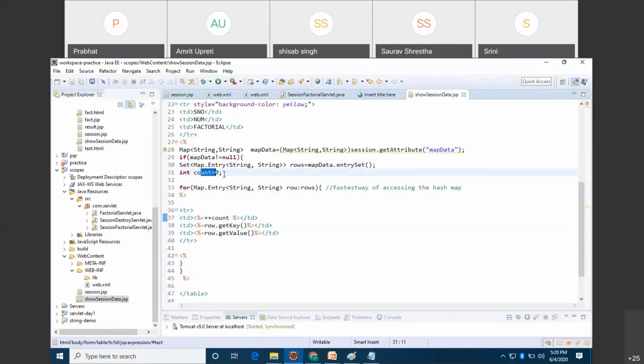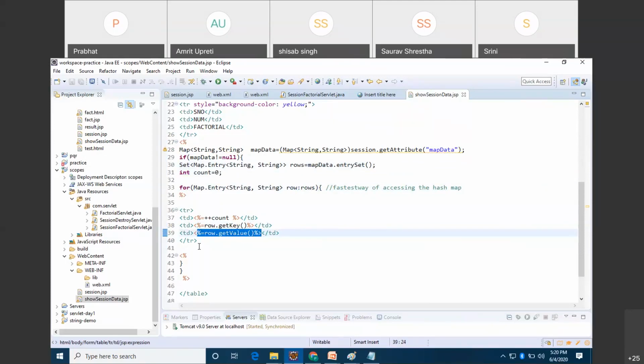Initially count is 0, so it's 1, next time it will be 2, next time 3. And see how we'll get the key and value. One row is known here by row dot get key and row dot get value. So it will be printed in the column in TD. You already know this. You have seen this. Now this one is done.